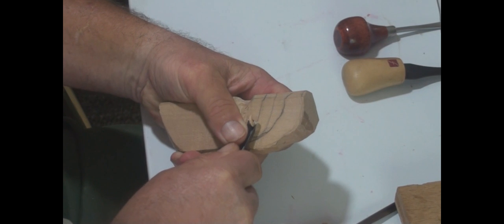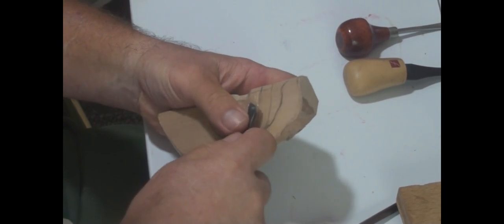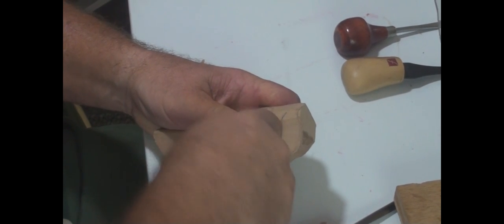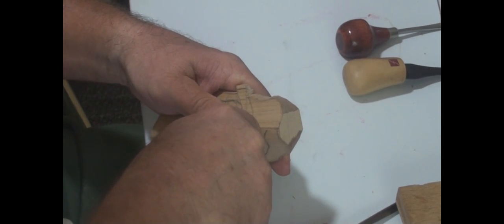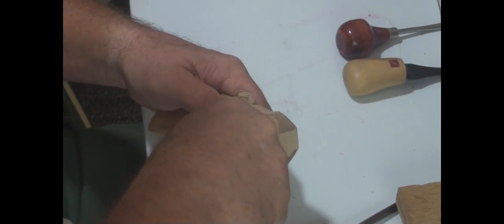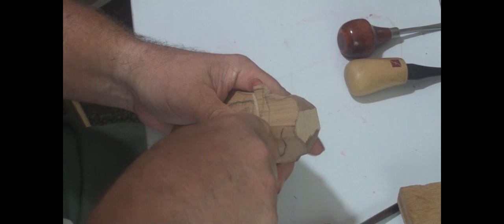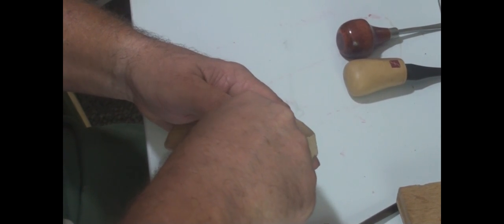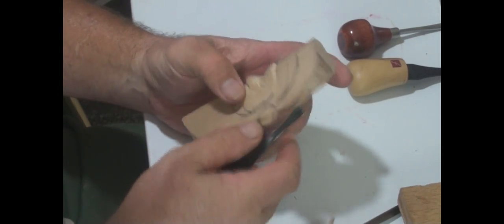I'm going to come right up in here. I'm going to cut this as it comes across right here. By the way, it's always a good idea, and I probably should be doing it, to wear a glove when you're using these kind of tools. Yesterday, for the first time since I can remember carving, I cut myself twice, once with a V-tool and once with a small gouge. It's not fun. I should stop this and go get a glove, but I don't think I'm going to.